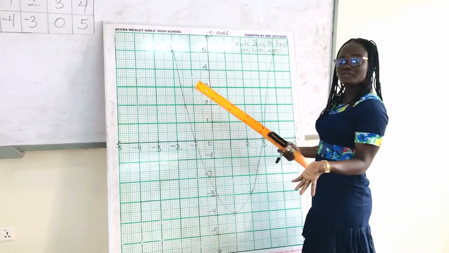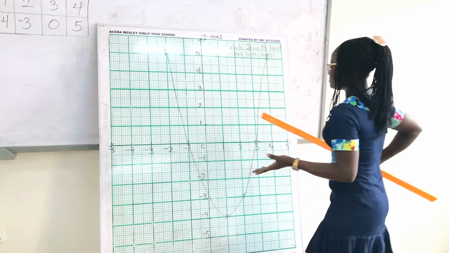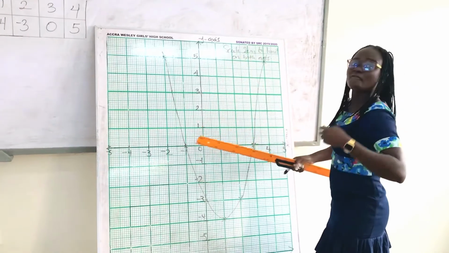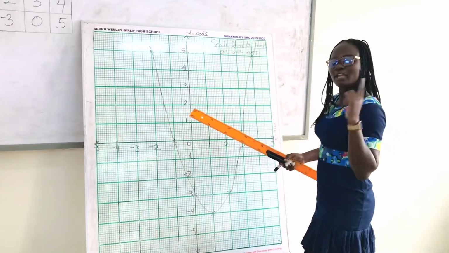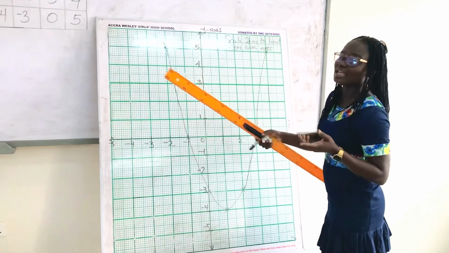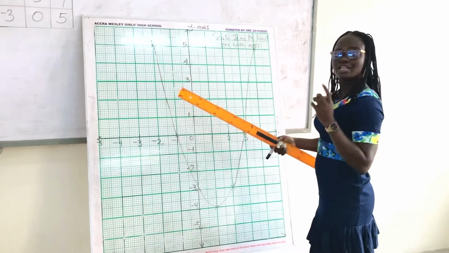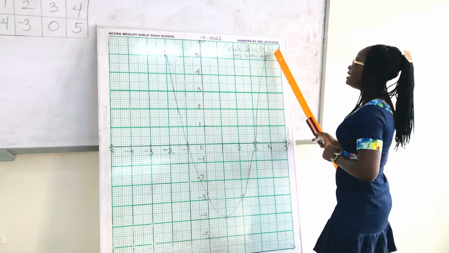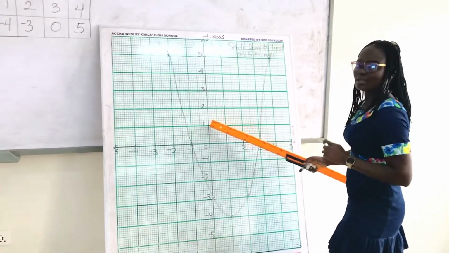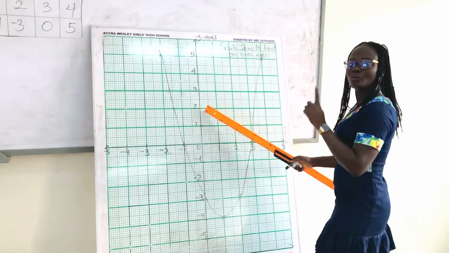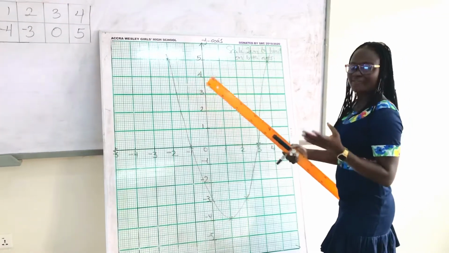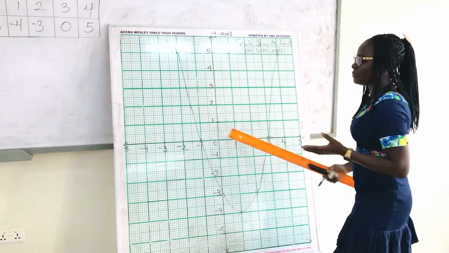In drawing the graph too, label your axes, your scale. Then, if a scale was given to you, please follow that scale. Don't choose your own scale. In this case, we are given the scale. That is 2 centimeters to 1 unit on both axes. It means for every big box, the interval is what? 1, 1, 1, 1, 1. And you presented it. After everything, you join your points.